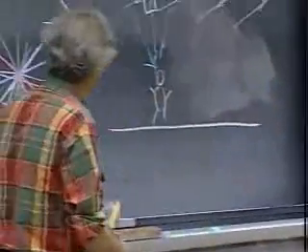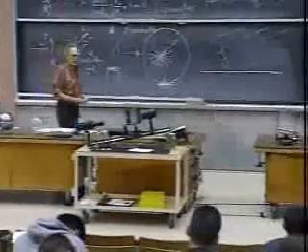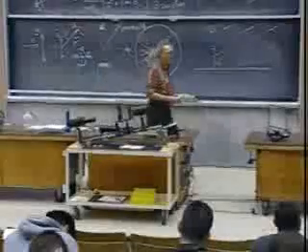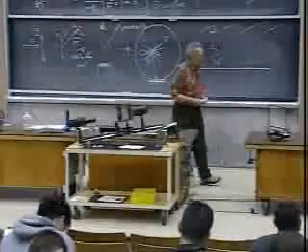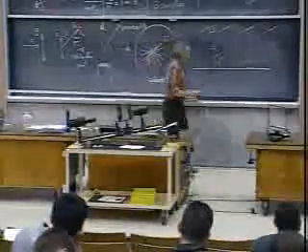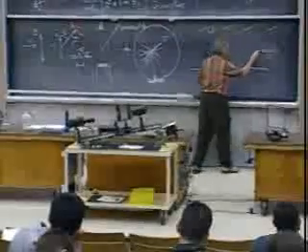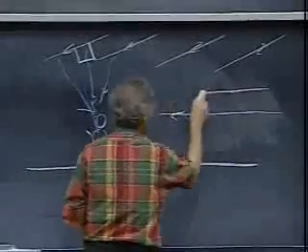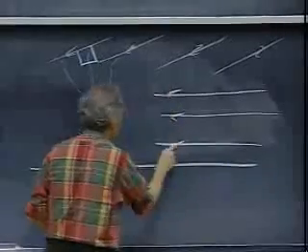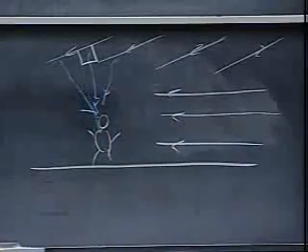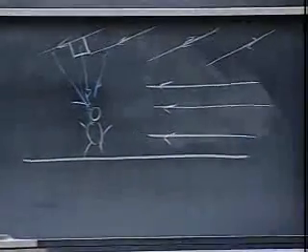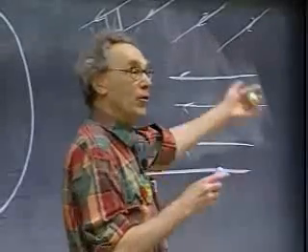So this explains in a very natural way why the sun is red when it rises and when it sets. Because if the sun rises or sets, the sun is near the horizon. So now the sunlight comes in like this. Imagine how much atmosphere it has to travel through, how many scattering particles it will encounter on the way.